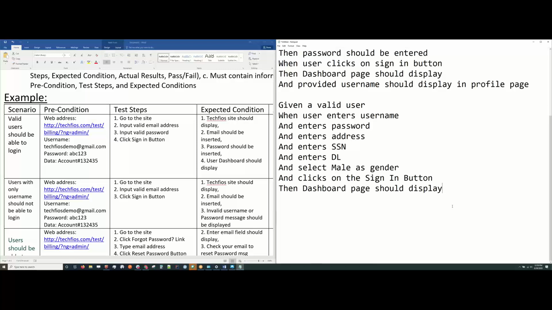And it's not mature yet because I haven't taken you there. But when I take you there, and you see what code is needed for me to enter this, what code is needed for me to validate whether the dashboard displayed, you're going to be smart enough to say, I don't want to put another step to just validate this or enter a password. That's too much work. Why don't I just validate this?